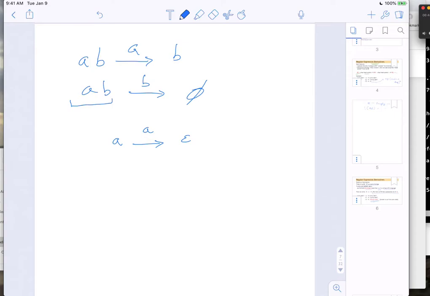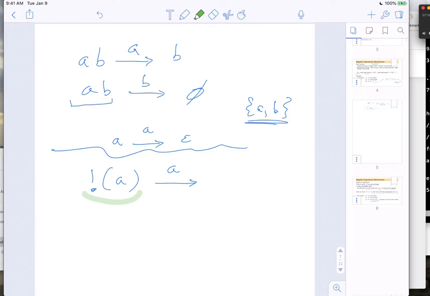And now we can even accelerate it and do derivative of negation of A, which I'm jumping since you're all feeding me stuff. I'm also getting faster. Okay, so derivation of negation of A with respect to A. So the negation of A is, let's say the alphabet is AB for now. So the set of strings we are talking about is AB star. So this is a language where you have all but A. All strings except for A is that language.